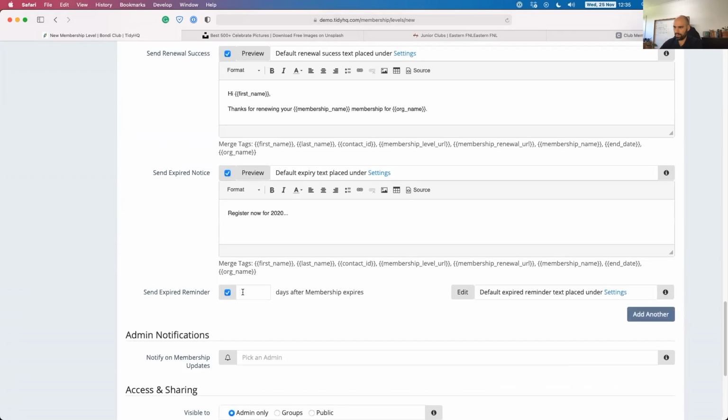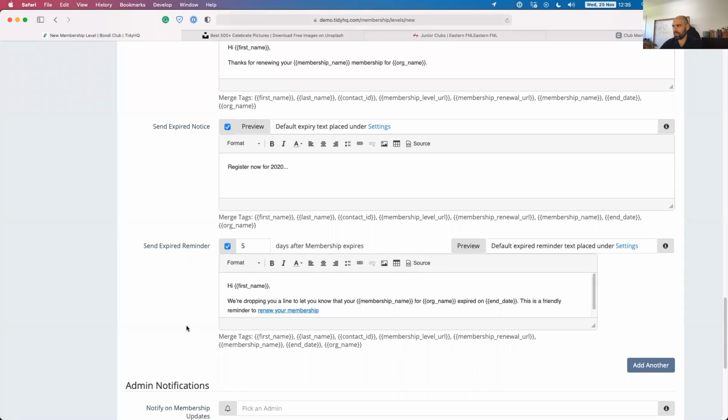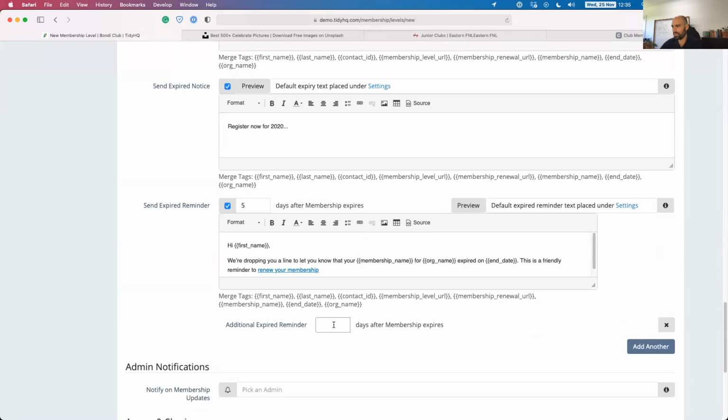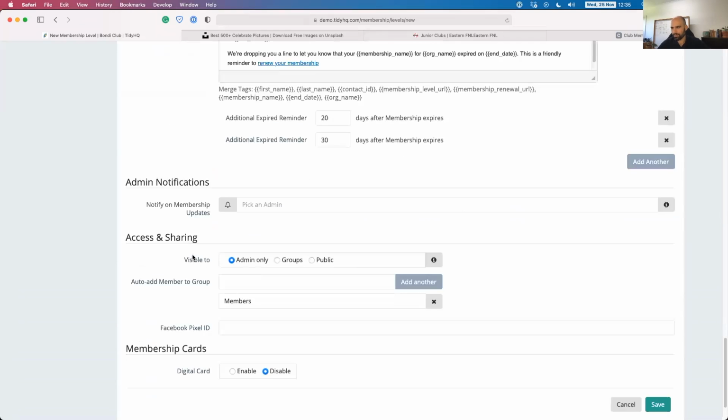And if it does expire, we can send another reminder 5 days post the expiration saying, hey, David, come on, man. You sure you don't support us anymore? And again, you can adjust that copy there as well. And you can have another one if you really want to hassle them. You can put in a few more. We leave it at 3 because then I think you're just getting annoying. So we drop in those there.